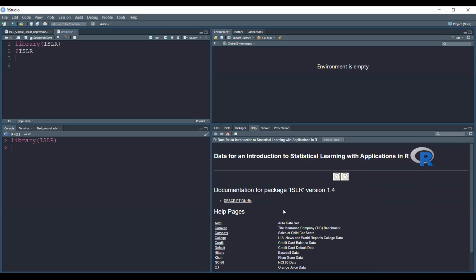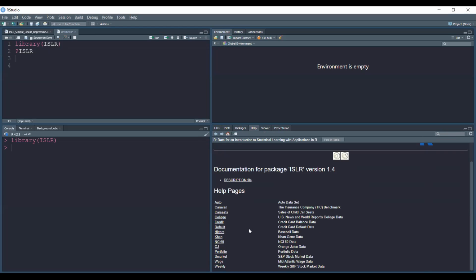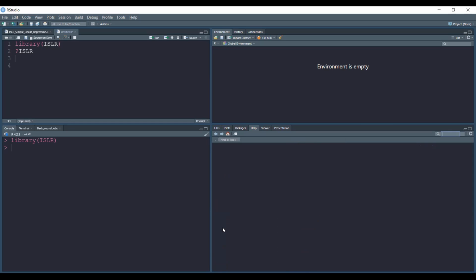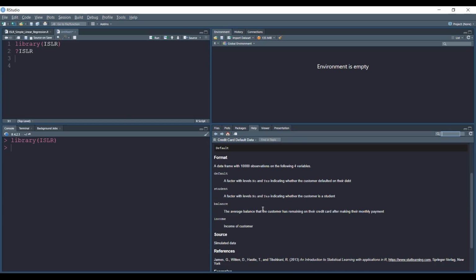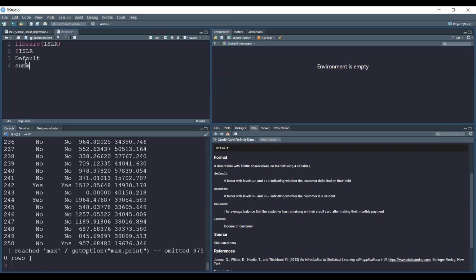ISLR, click over here. It's made up of just data sets. Other packages might have functions and maybe other items. And here it is, credit card default data, and it's explaining we can load it. Now if I just do this, I don't think it works. Oh, it does. Okay, so it's a summary of Default.